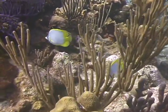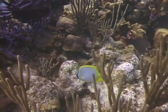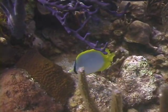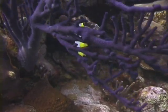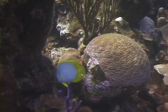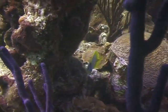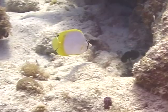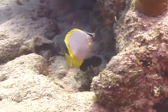It is disc-shaped with the majority of its body a white to bluish white color. All of its fins are yellow except for its pectoral fins, which are either clear or white in color. The spot fin butterflyfish, like most butterflyfish, has a dark vertical bar running from the top of its body to the bottom, right across the eye, thereby concealing it.